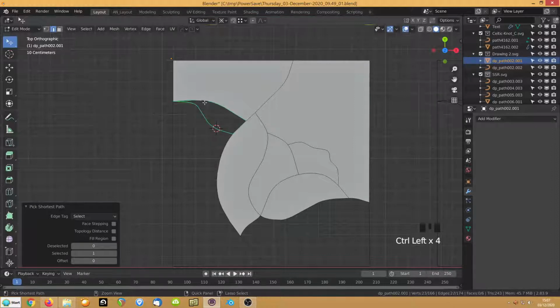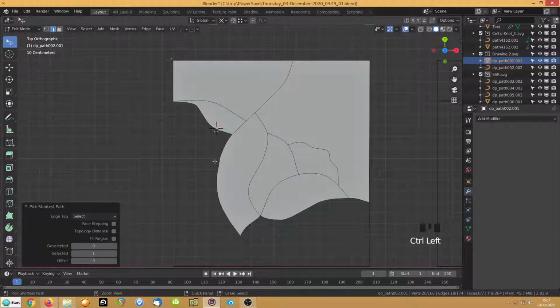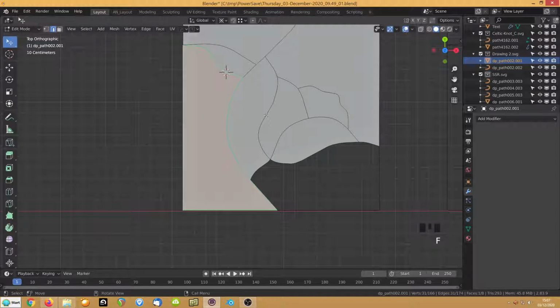You can go quite a ways, and also the beauty is you can overlap, so you don't have to worry about going bang on the face you selected. And if you go wrong, just like that, there we go.